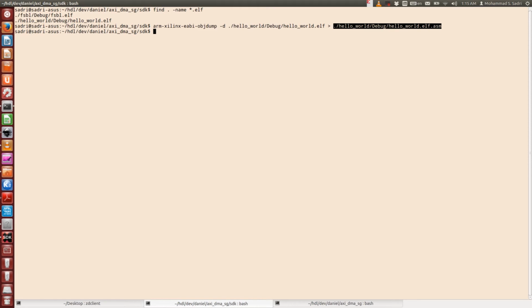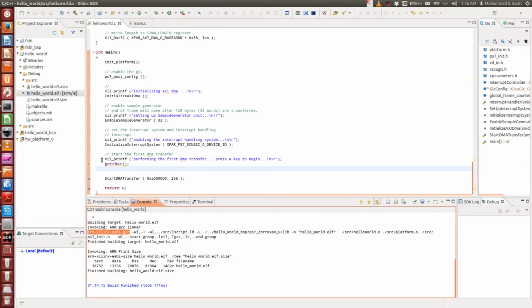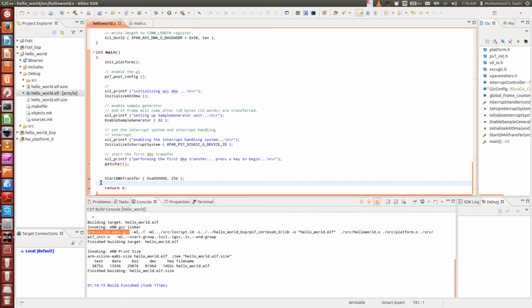So I take a look at what is generated here with vim. Let's open the disassembled file. This is your disassembled file. Obviously it has some sections and a set of subroutines, and if you really explore this file, you can completely understand what is happening. But now, in order to find an answer to our question, what happens here? What happens at this point?